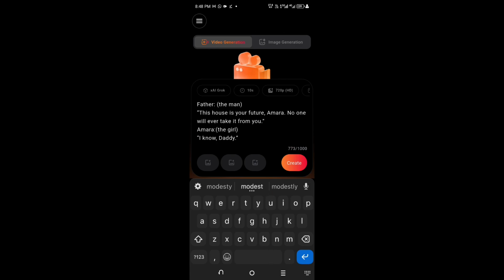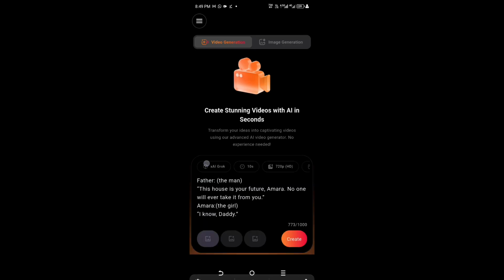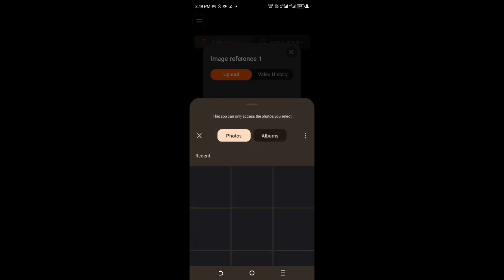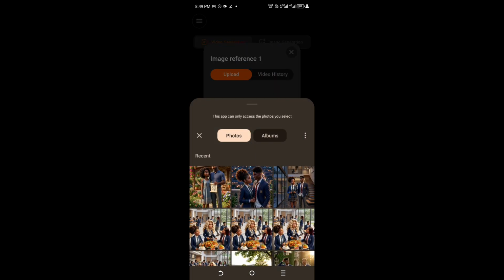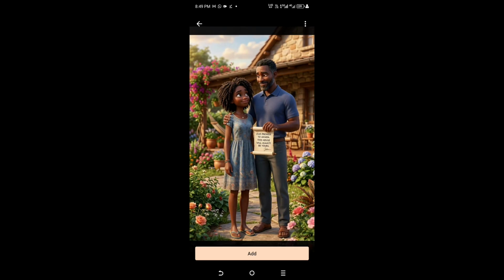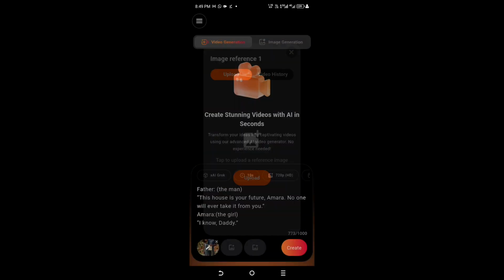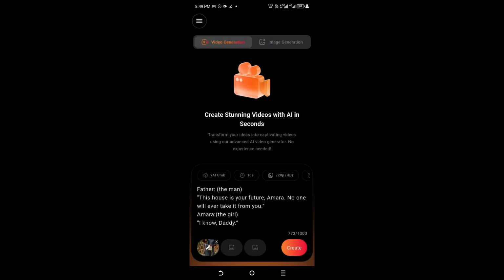If not, they are going to just create any different image for you. But since we want a particular person to be saying it, you will have to put the image prompt. This image prompt, you had it. So now we click on create.